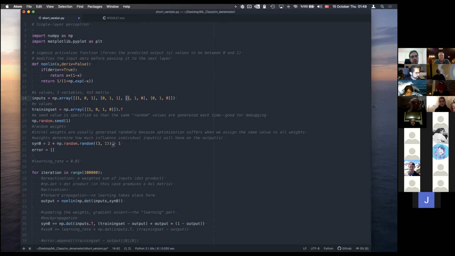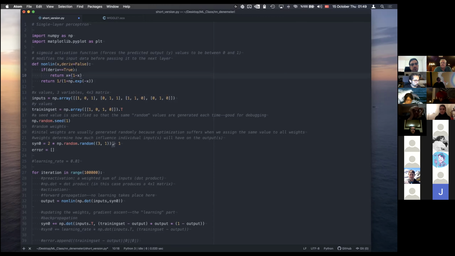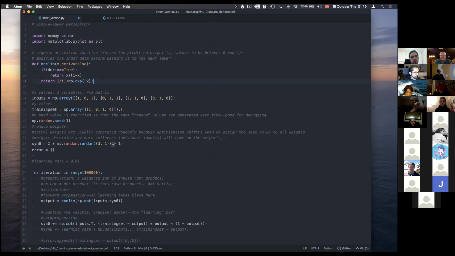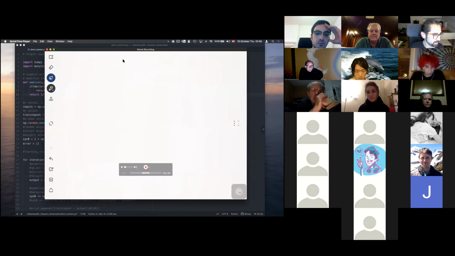Okay, so there are a couple of things that are important. I'm not sure if I should talk about the activation function. Maybe it's a good time to talk about the activation function. I'll show you in a second. Hold on a second, I'm setting something up here. I just realized that I can use my iPad to draw things. So I'll do that.